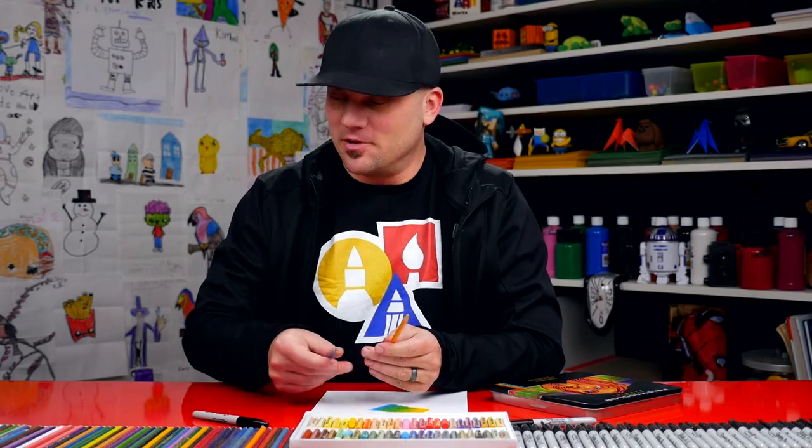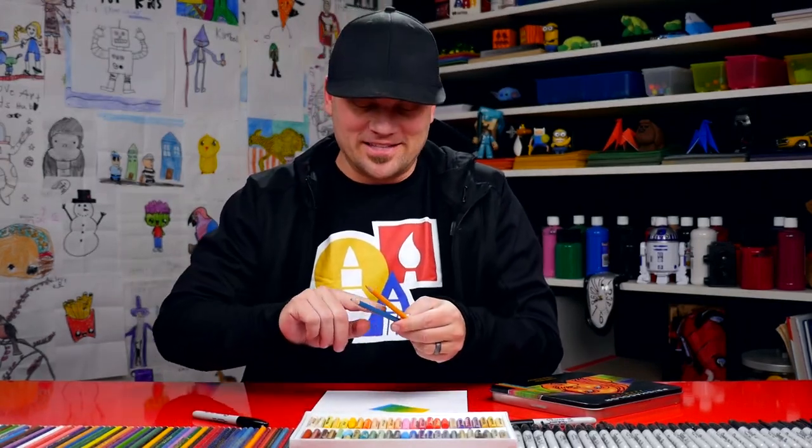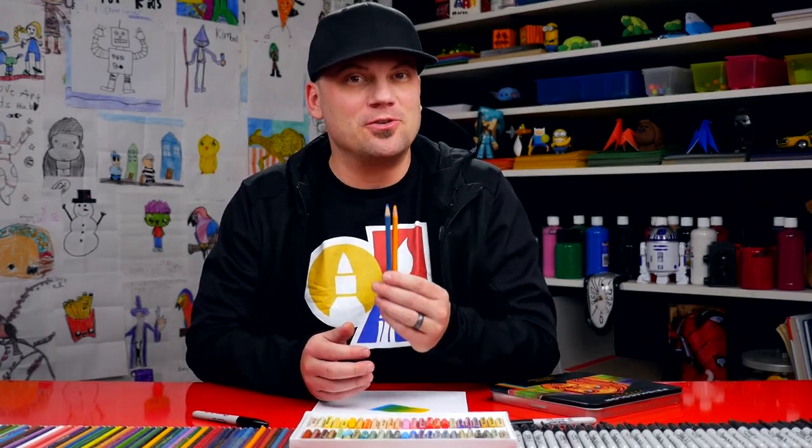Because the lead is so soft on the inside of these pencils, you have to make sure that you don't drop them. They're really easy to roll off the table, and if they land on a hard floor, the inside lead can shatter through the whole pencil. So if you do purchase these, make sure you're really careful not to drop them.